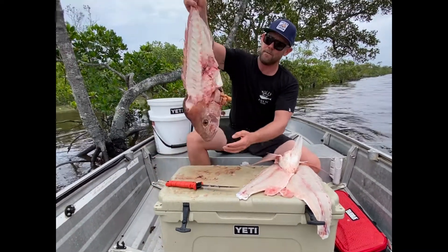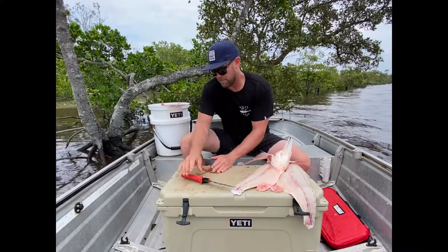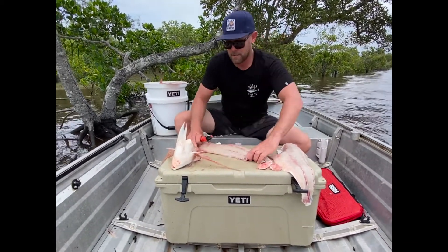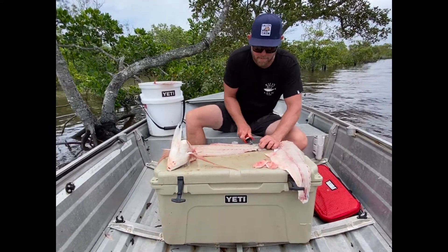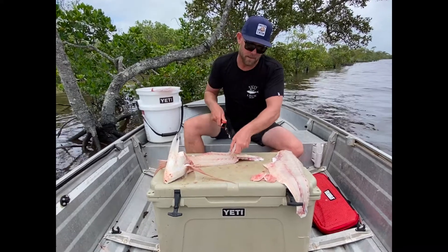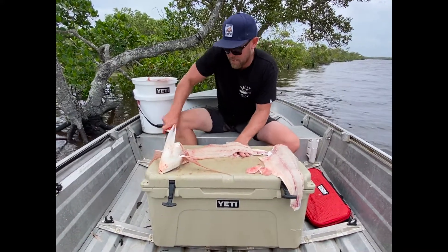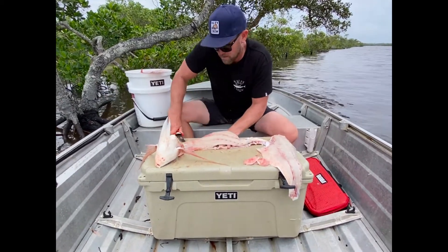This guy is now ready for the crab pot — stick him in there. Let's get this cleaned up. Rip the skin off these guys, go home, eat him up. Skinning is no different to every fish — grab the sinewy bit, don't mind wasting a bit of that so you can grab your fingers onto it. Slide the angle down. Big fish are a bit easier because you have that really thick skin and scale. I can feel this is starting to warm up now so I want to hurry up a little bit — this hot Queensland summer. Don't want to wreck the fish, getting back on ice as quick as we can.